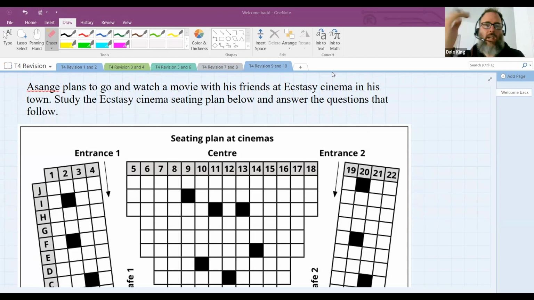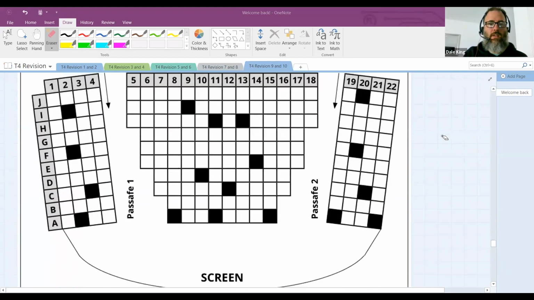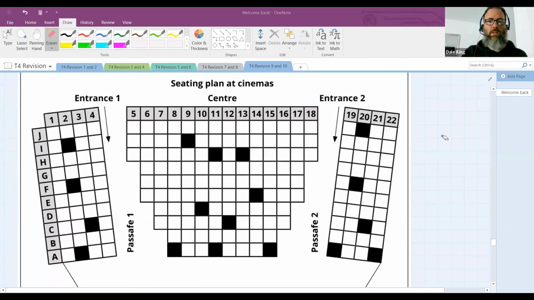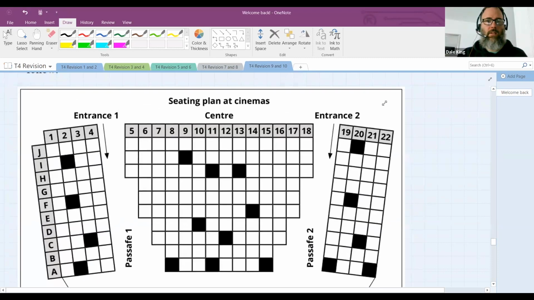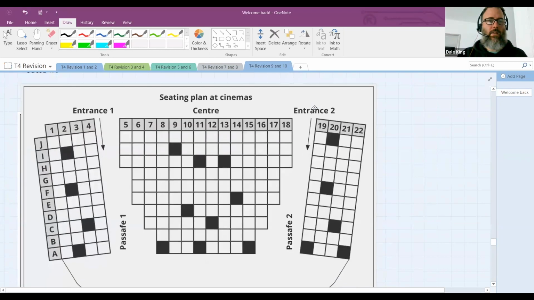Okay. Siana, don't stress. We've just started a new question, so you're actually just in time for this new question. We're doing maps and plans. All right. So we've got a movie cinema theater. This is a plan of a movie cinema theater. I'm not going to zoom out, I'm just going to reduce it a bit. All right, there we go.